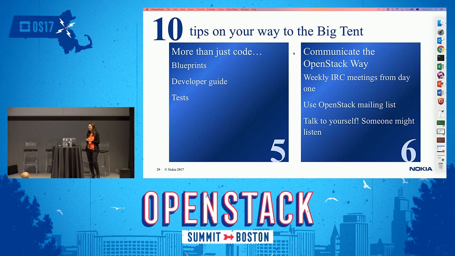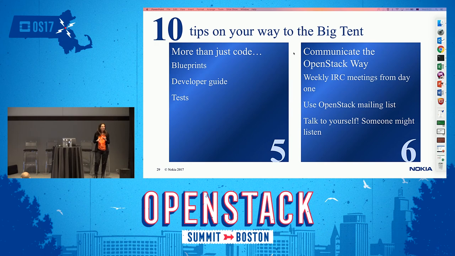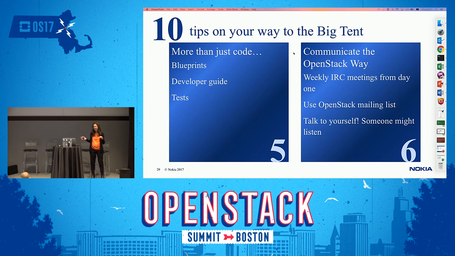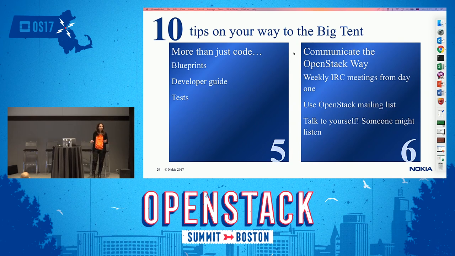Communication: you need to have the weekly IRC meeting and communicate using the OpenStack mailing list. It will feel like you are talking to yourself — but we realized after a very long time that people were listening. If you send an email, there's a chance that one day someone will Google and find it. Someone may go to the history of your IRC meetings and see what you were talking about. It gives people a chance to get involved in your project.